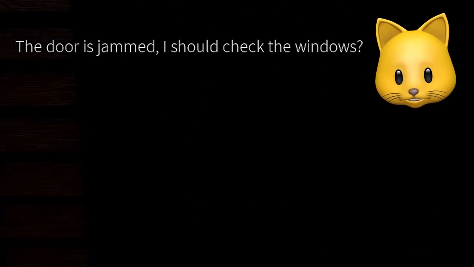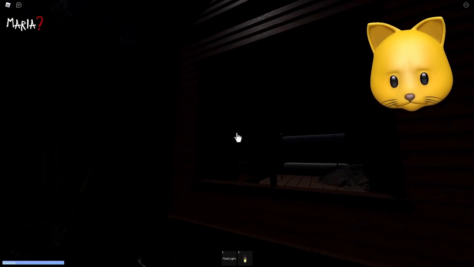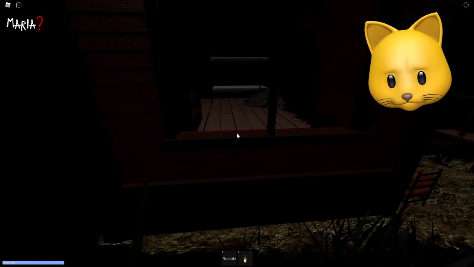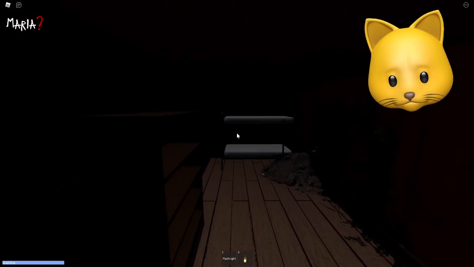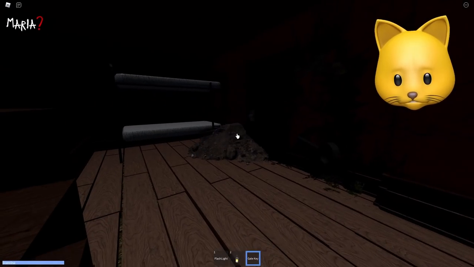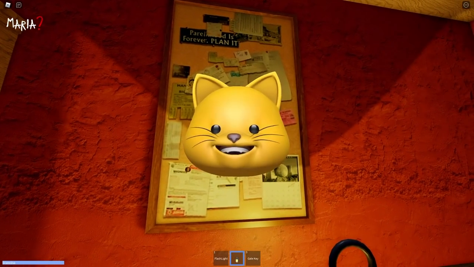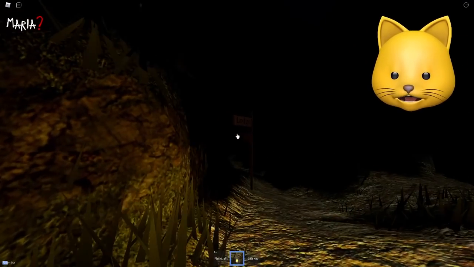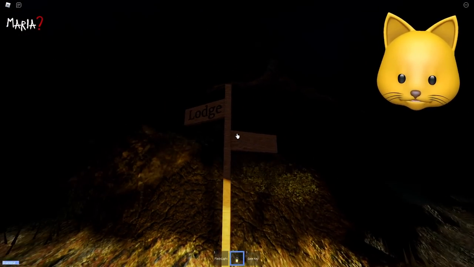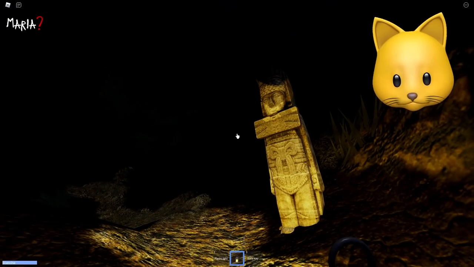Okay, the door is jammed. I should check the windows. Oh, whoa. Okay. Did I just open them? I think I did. Am I in? Oh, I'm in. And I got a key. All right. I've got the gate key. More weird stuff, but I don't think anything related to Maria. I was going to say Judy. Yeah, this is going to be to the gate, I bet. I'm glad we went to the lodge. Didn't have to go all the way back.